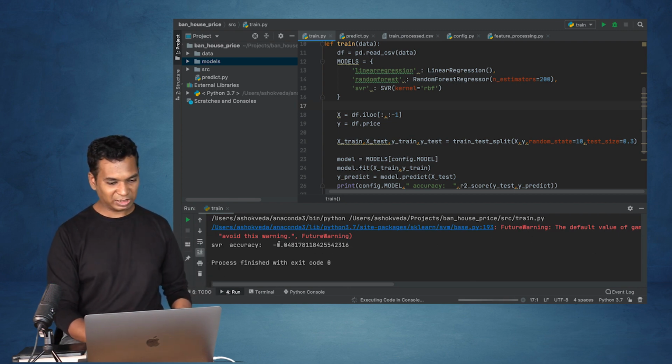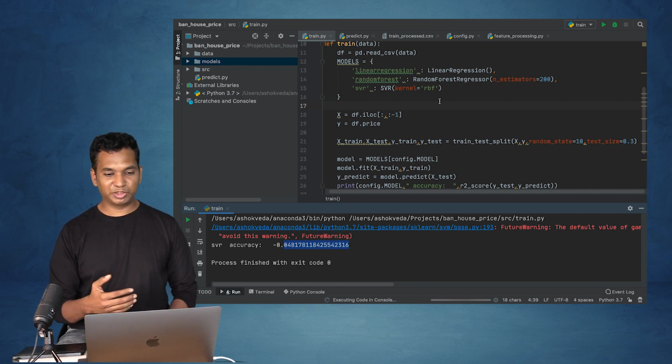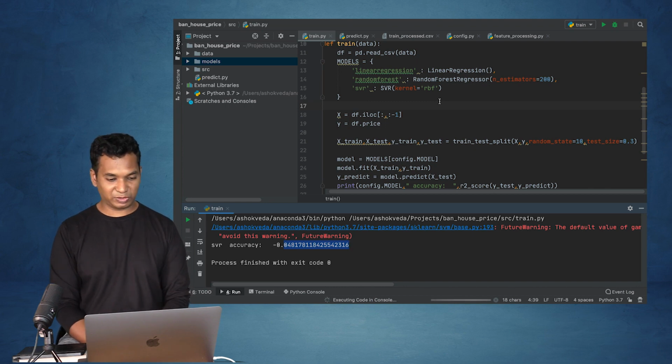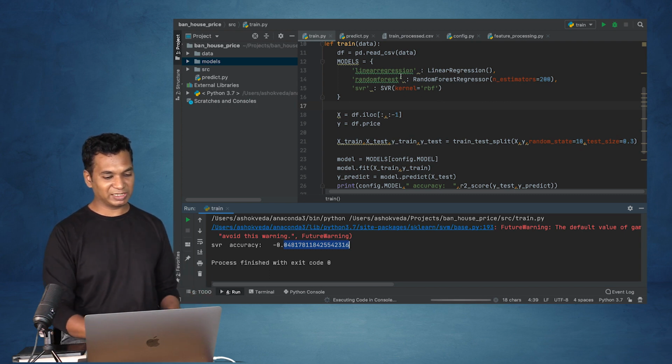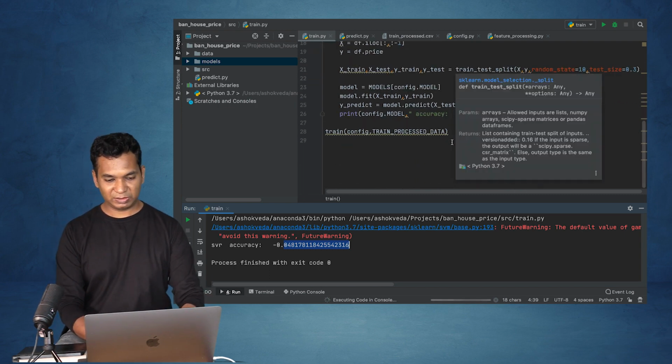There's some warning, but that's okay. But you can see that there's a very poor accuracy. Something went wrong. Yes, you need to do scaling. I haven't done any scaling, so even though I don't see why the value is so low, you can literally see that you can run it. SVR accuracy is this much. I'm surprised to see that.